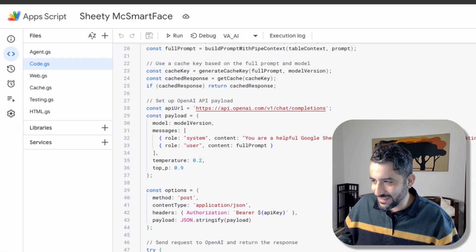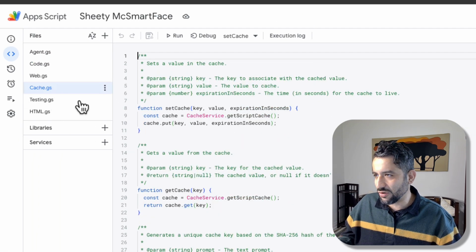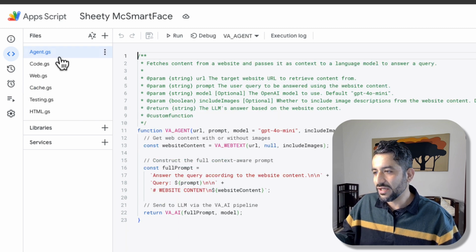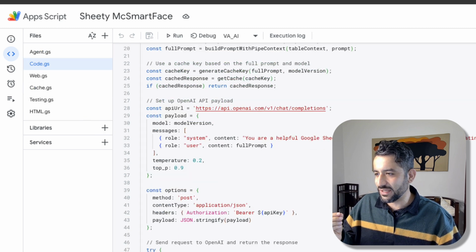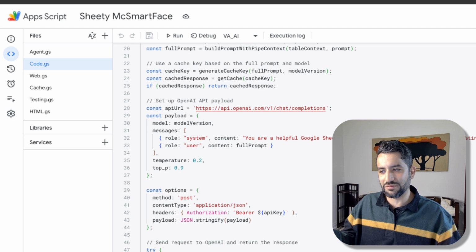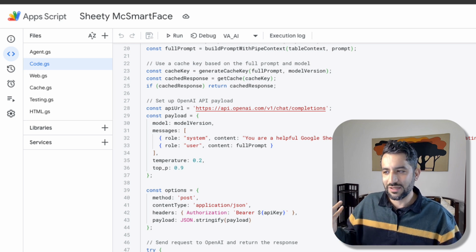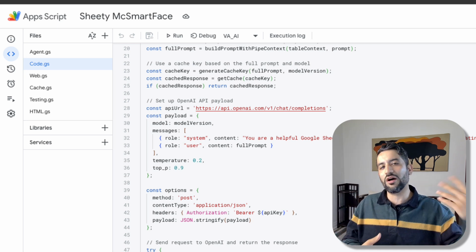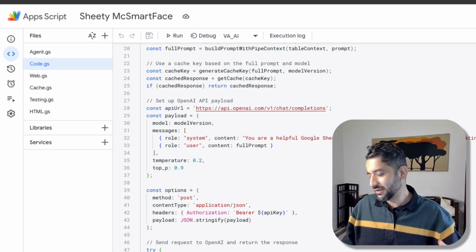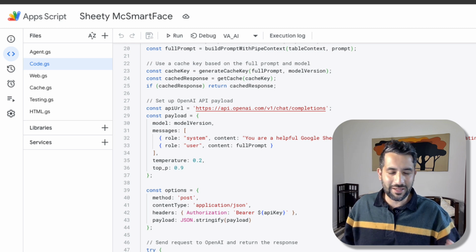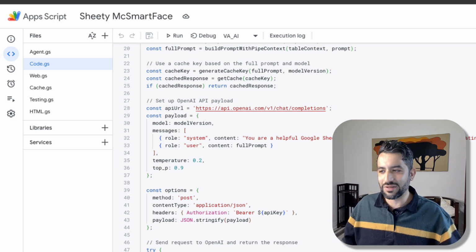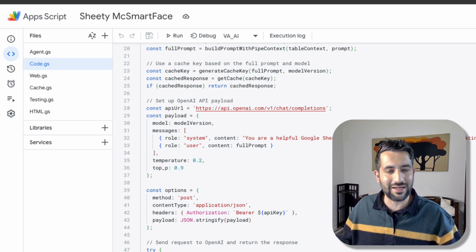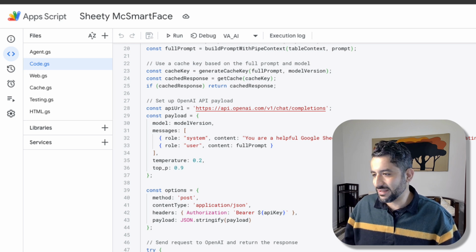Also, I had a little bit of extra code to create a cache, so that if you're using the exact same prompt with the exact same inputs, then for 6 hours it will return whatever you had calculated 6 hours ago, so you're not constantly hitting the API. Although OpenAI does also do some caching, so you would get it at a discounted rate anyway.